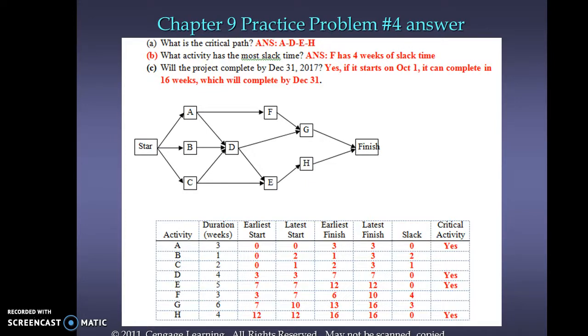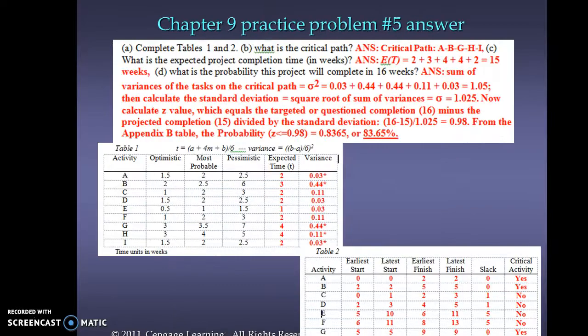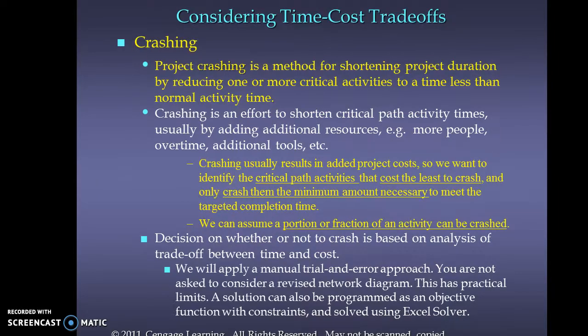All right, now another practice problem. And no, this is not uncertain, forgive me. These are certain activity times. Again, asking you if a certain task will be completed by a certain date, and yes, in this case, is the answer. You should be able to work through that yourself. Here's another one, number 5, and again, I'm giving you the answers. These answers files are also in a PDF file I've put on Canvas. Every one of these practice problems, numbers 1 through 5, are in a PDF file that will be easy to follow. I've posted it in Canvas.